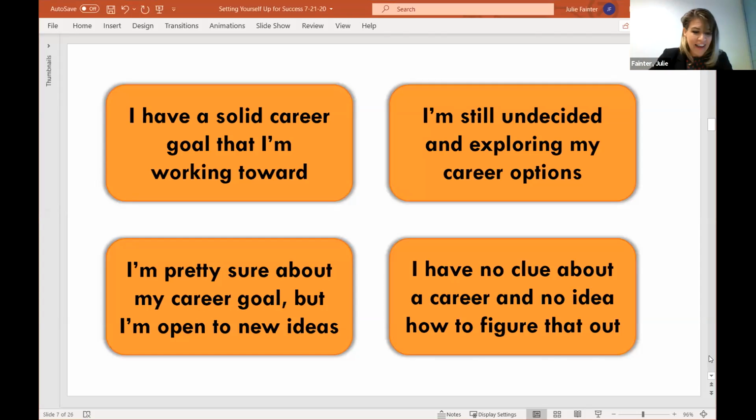at an even space. The third thing we're going to take a look at is if you know your career direction. So have you figured out what you want to be when you grow up? That's the question lots of people ask, right? Oh, good. So it looks like some of you have a solid career goal, so that's really exciting. I am a big proponent in knowing where you're going. That can help make a lot of decisions a lot easier. All right. Oh, somebody has no clue, but I can help you with that too.